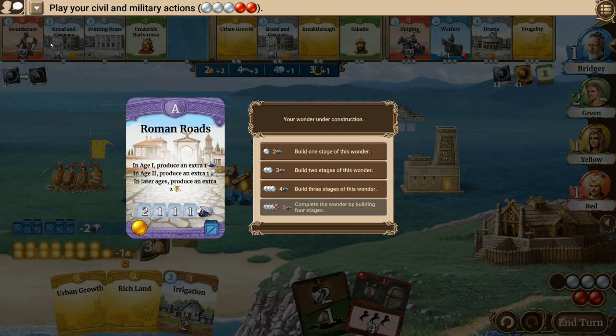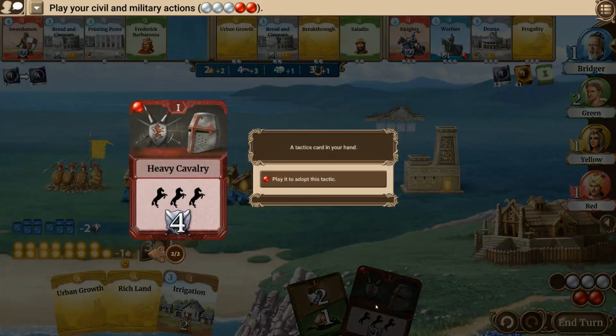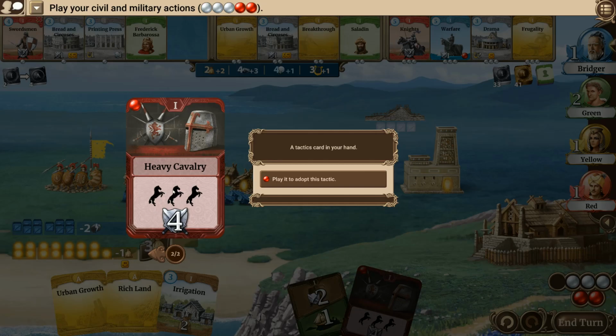There are other things we could do. We could take bread and circuses or one of these other things. The swordsman will come back around. Besides, I don't know if you've noticed, but we got a tactics card that gives us a bonus if we build a lot of cavalry as opposed to infantry. So we might just wait until those knights come around.